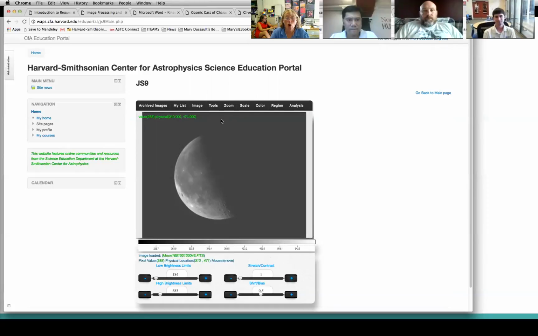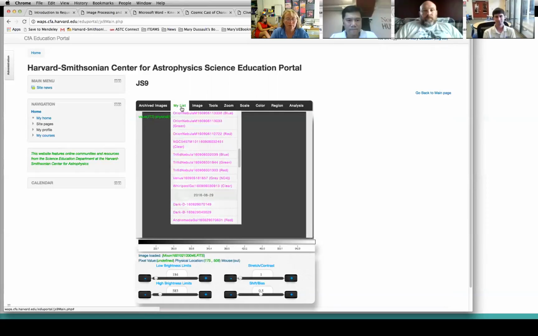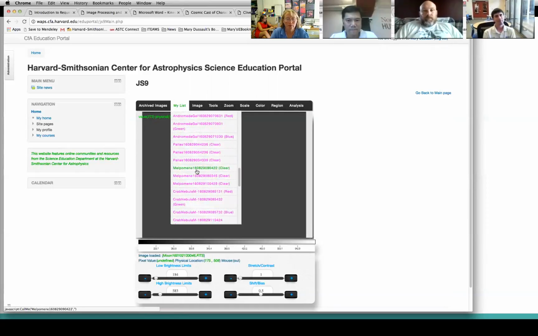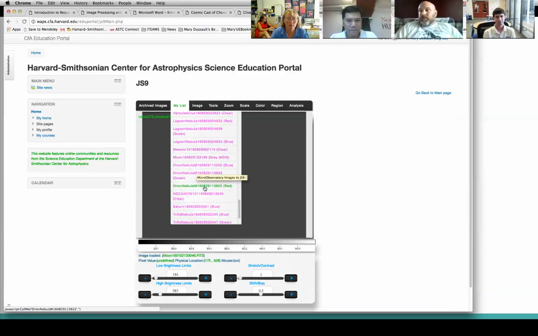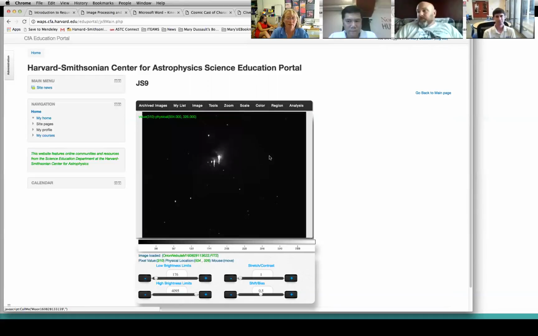And I'll also open an Orion Nebula. So I want to note that the way the software works, here's an Orion Nebula taken through a red filter from what date? Anyone? You can see from August 29th. All right.